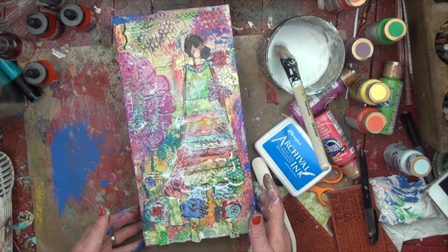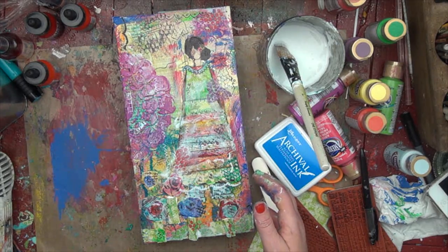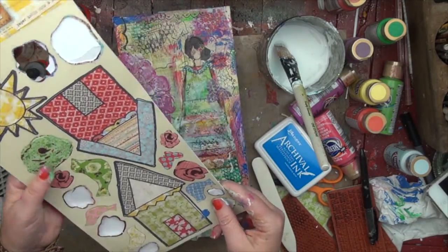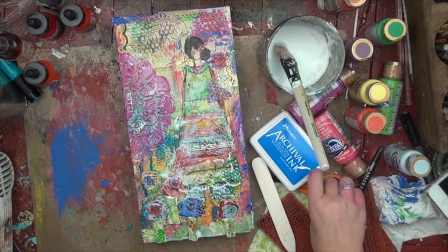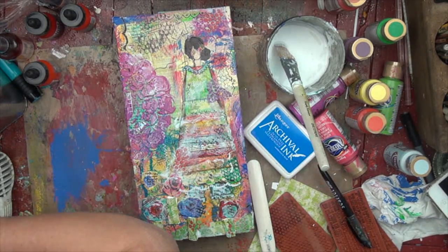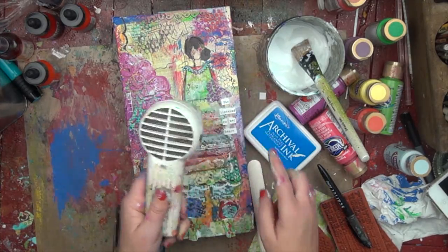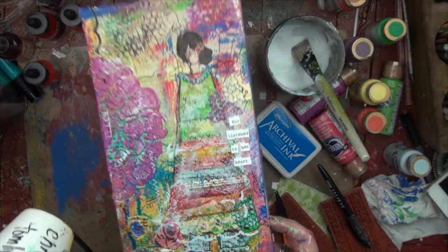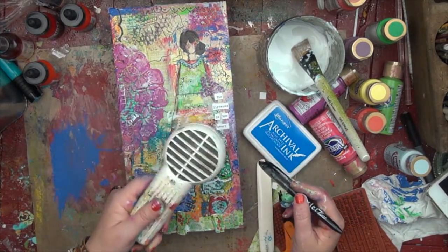So you can do canvas, you can do houses, you can add butterflies. Oh, we need words on her. You could do suns, whatever. We gotta do a house, sorry. We're not finished. Okay, gotta dry that. See what we did? We add the words on there, but we gotta dry it and doodle around it.